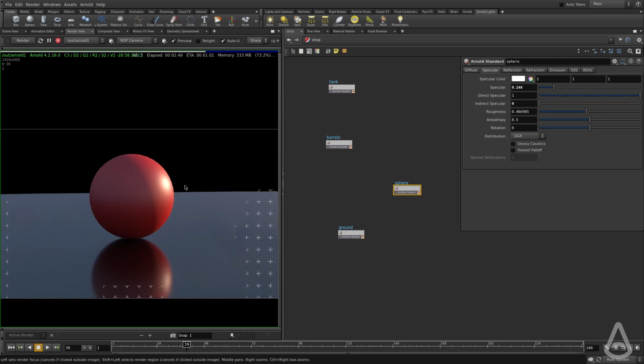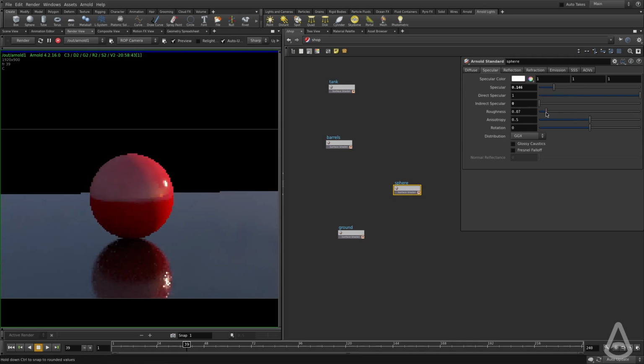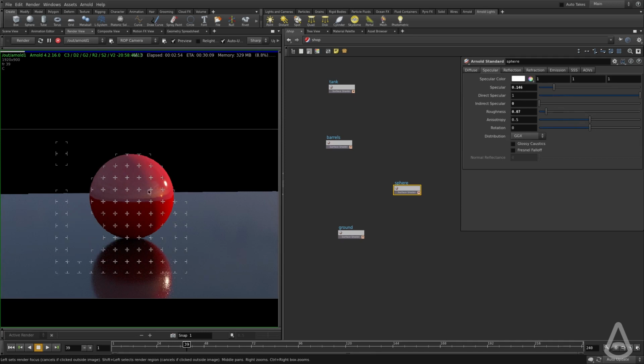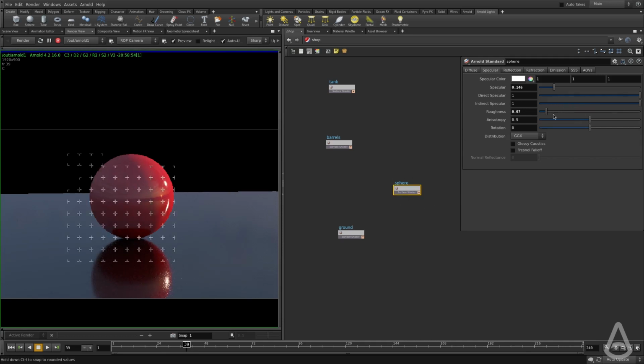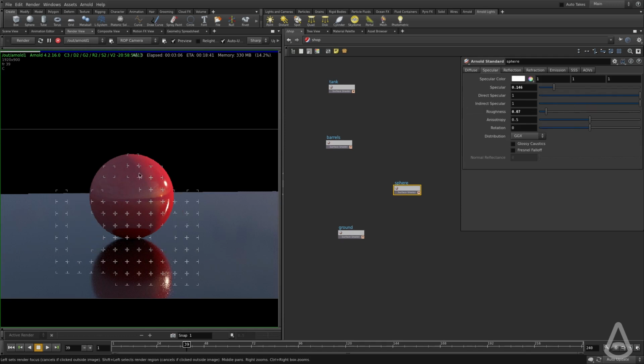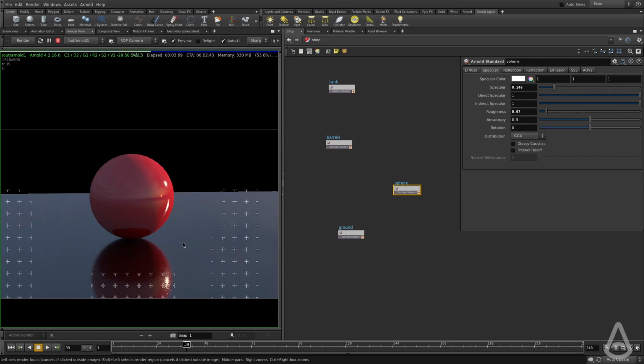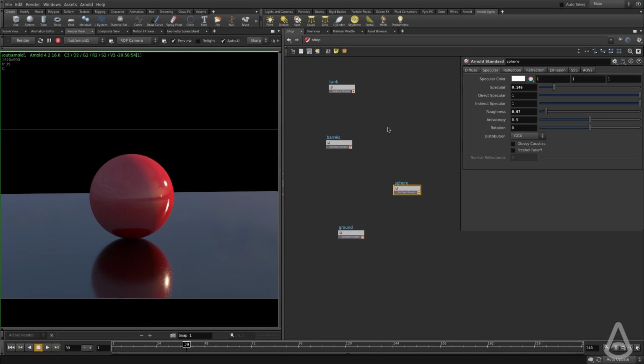And you can see right now the sphere itself, I'm going to lower the roughness. The sphere itself is not reflecting the ground because I have indirect specular turned off on the sphere shader, and I'm going to set it back to 1, so we get reflection of the sphere. We get the sphere reflecting the ground and vice versa. So we have full reflection. So basically what I'm trying to say is the specular in Arnold does not mean just the highlights from the lights. It also means the reflection of the objects between themselves.